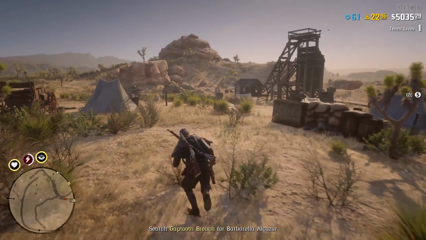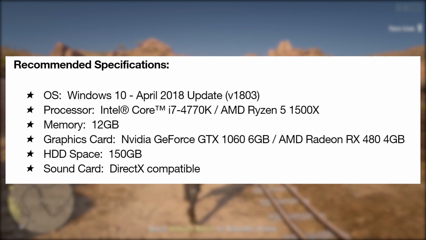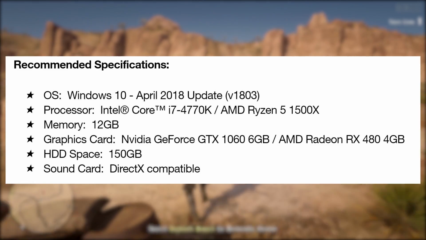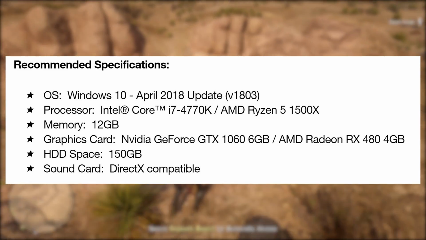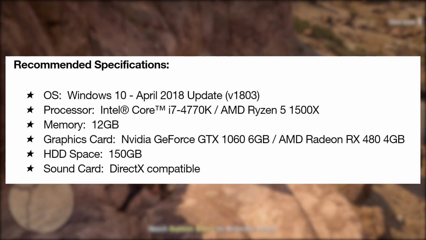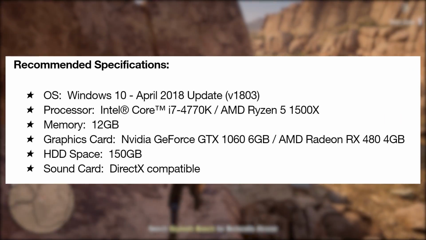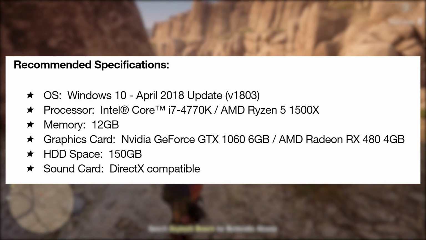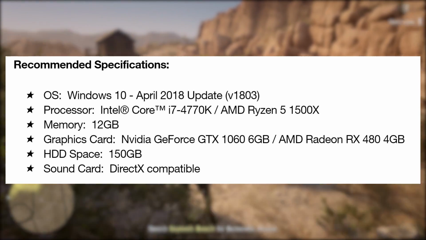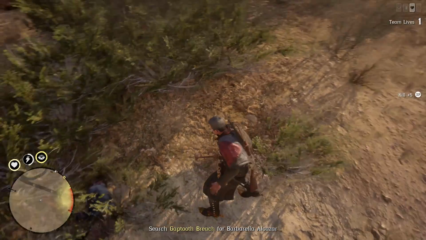But you're going to want Windows 10 or higher, and then the Intel Core i7 4770K or the AMD Ryzen 5 1500X. You can actually get the AMD Ryzen 5 for really cheap. The new 3000 series and stuff like that, or the 3600, is still really cheap too, and that's a great processor if you're looking at the AMD side, especially with Vulkan support. And then you've got the memory at 12 gigabytes for the recommended specifications. And then for the graphics card, and this is where things get interesting if there is Vulkan support.